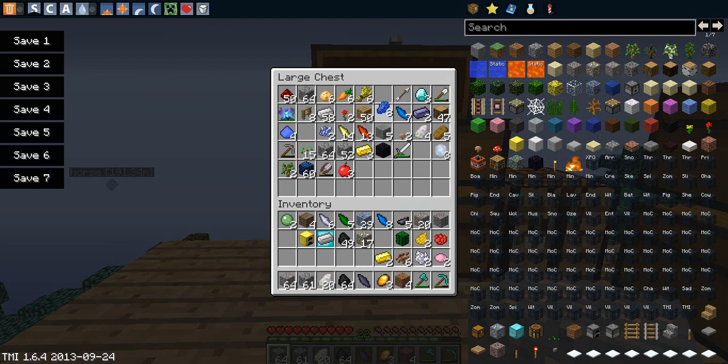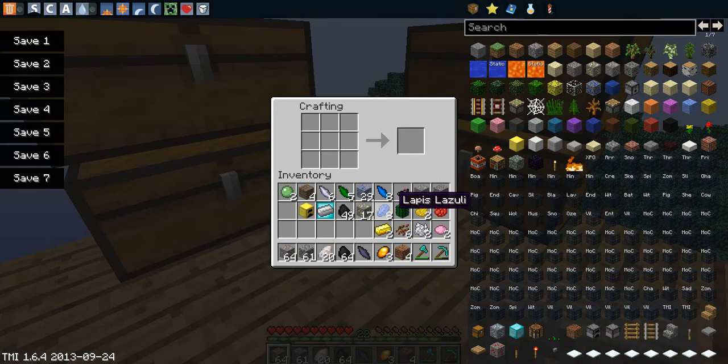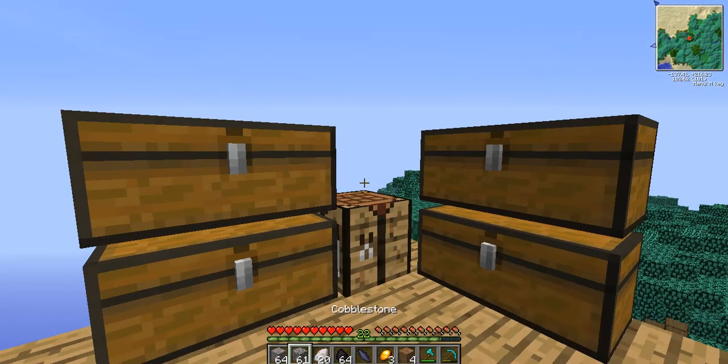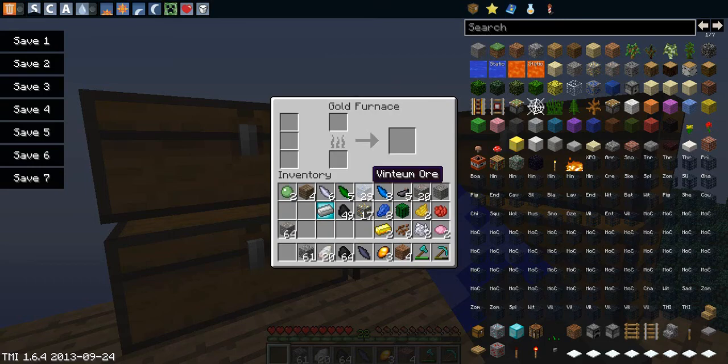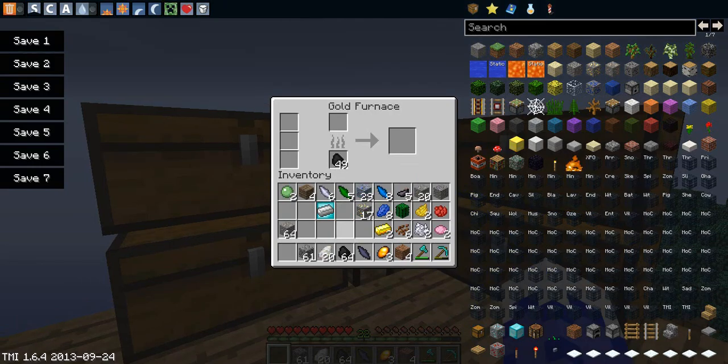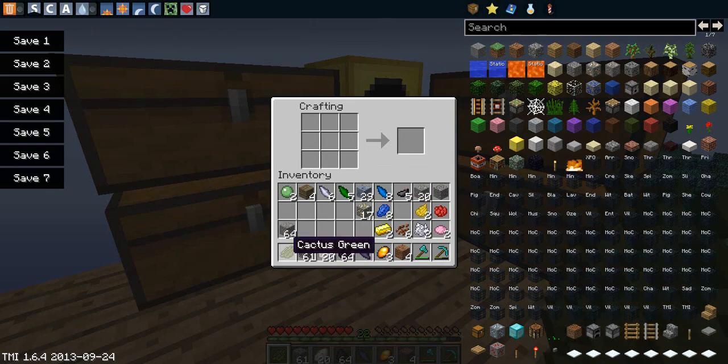Okay, yes! 8 lapis, guys. 8. How's it going? Okay, yeah, I got it. Lapis there. Yellow there. Can't make it, actually. Okay, let's see how fast this actually smelts. Pretty fast. See, guys, the better the furnace you have, the faster it smelts.